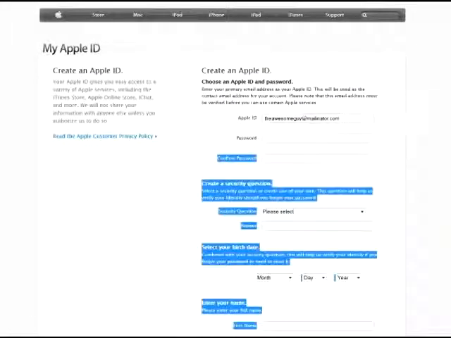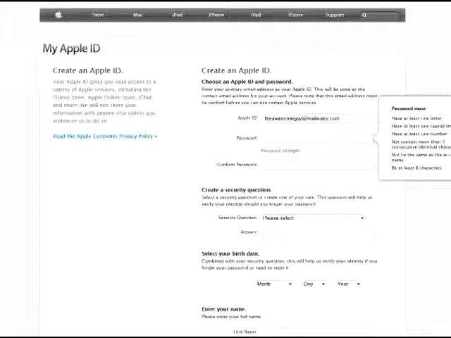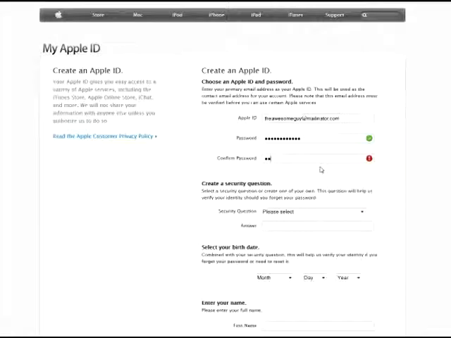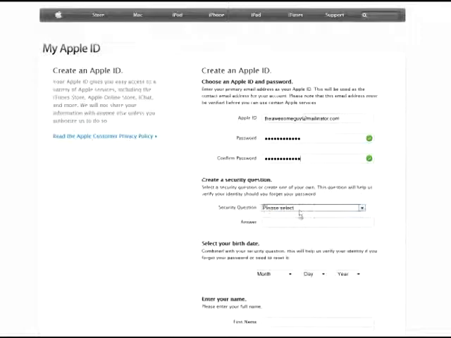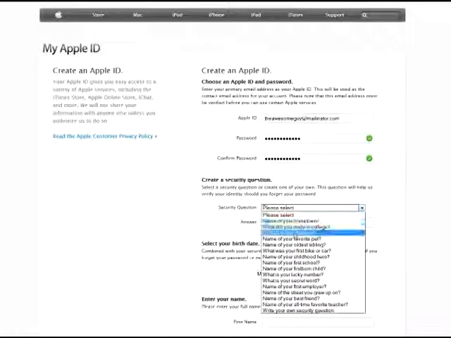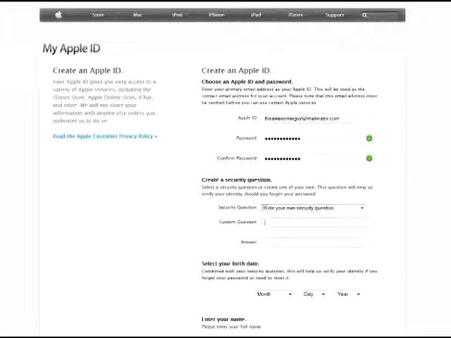So let's type that in. You can see there's a box to the right which will help you enter in your password. So if any of these are highlighted red, then there's something wrong. So we just enter password guy 1, capital P, capital G, and a 1 at the end because you need these. So on PC they have some questions already here, but you can still go and write your own question, as you can see on this bottom option.